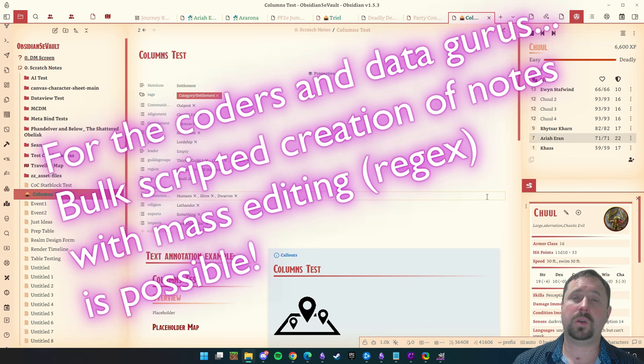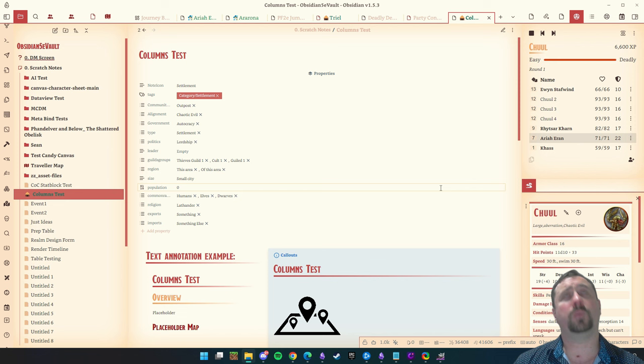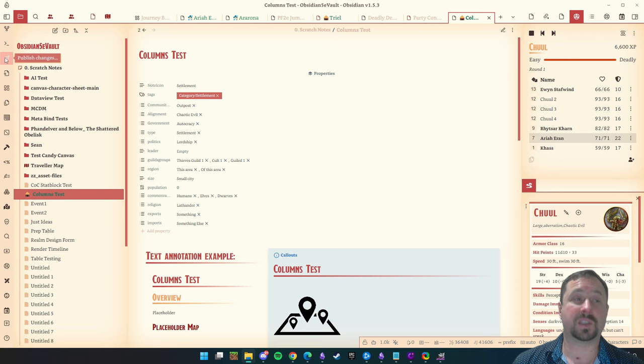Say you want to sync your notes to your mobile phone. You could just store your vault on something like Google Drive or GitHub, which is what I use, or you might use a networked folder over your internal network. I do that as well. There's lots of options to host your vault, but there's also the ability, and this is a paid service, to publish your vault.